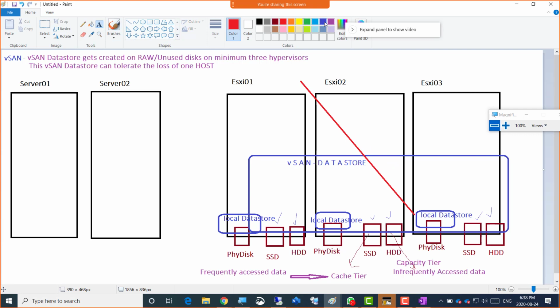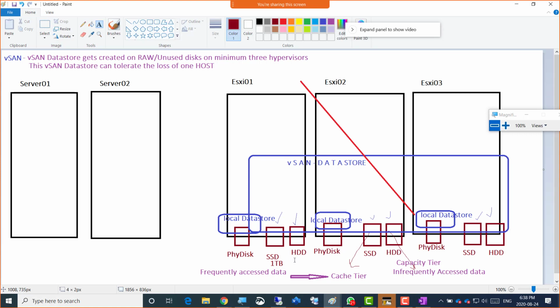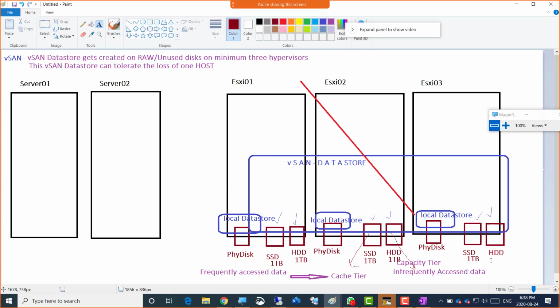Also, I did not put the size of the disks. Suppose all these disks were 1 terabyte each, right? So 1 TB here, where you've added the new disks, 1 TB here, and 1 TB and 1 TB. If anyone of us has a PhD or doctorate in maths, only that person can find out how many total terabytes there are if we have 6 disks of 1 terabyte each, right? That would require a doctorate in mathematics.